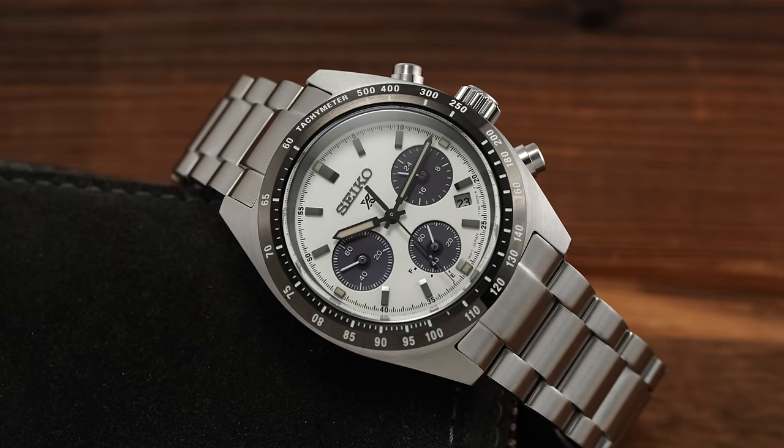Some people are going to look at the price and say this is more than some mechanical offerings, but think about the wide landscape of mechanical chronographs under $1,000. You're typically talking about a Seagull movement or maybe some anomaly of a modular system from a micro-brand. Typically $1,500 to $2,000 is the standard for a fully integrated chronograph movement. Simply put, going mechanical means more expensive, thicker, and more costly to maintain — so quartz comes with a real upside here.